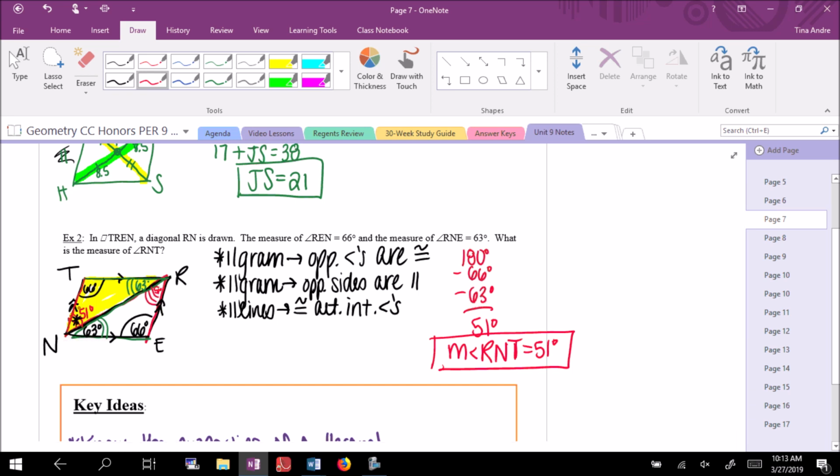But really with these problems, you're going to notice there's multiple ways of doing them. There might even be other ways that you're thinking about doing it. So lots of possibilities, as long as you're getting to the same conclusion and you're using the parallelogram properties correctly, you're not making up any of your own, you're doing it correctly. So just be aware of that. So go ahead and write down some key ideas, and we'll talk about these tomorrow.